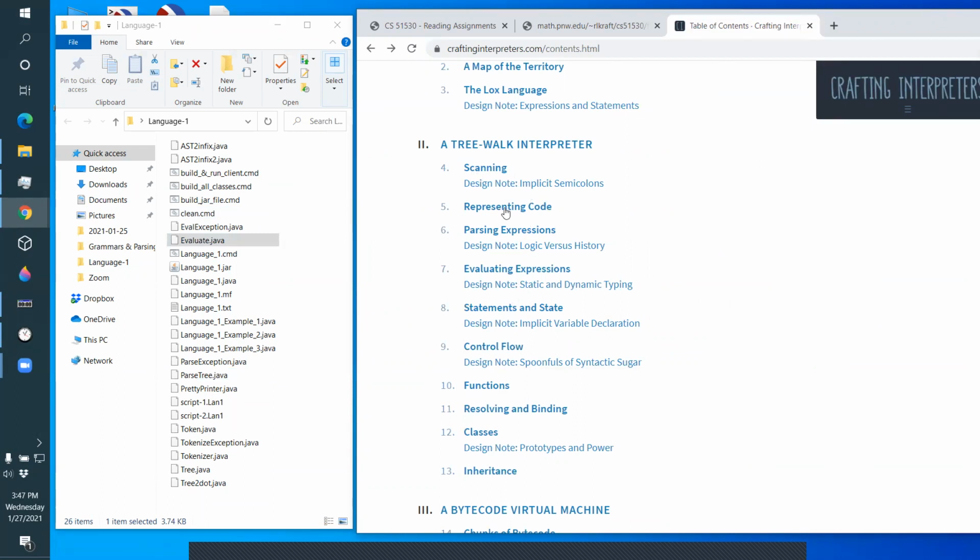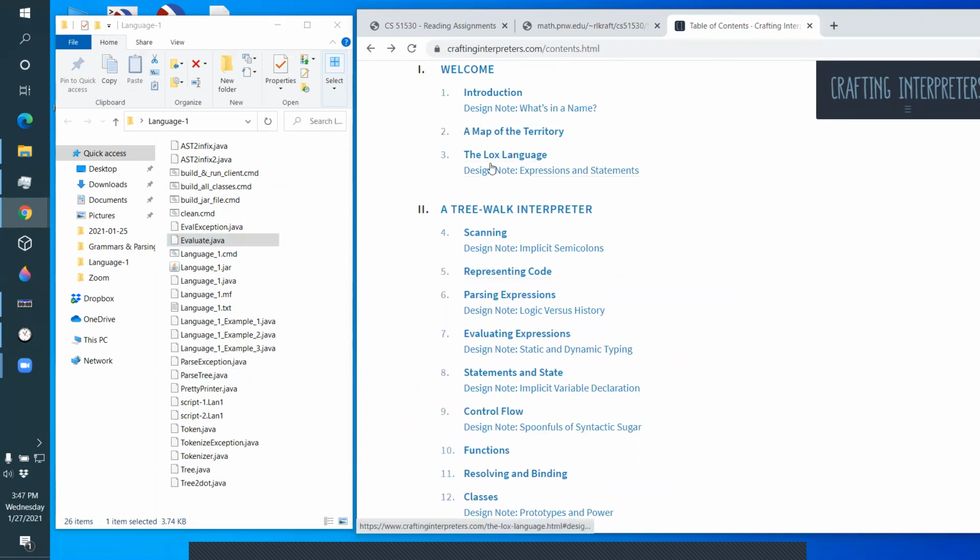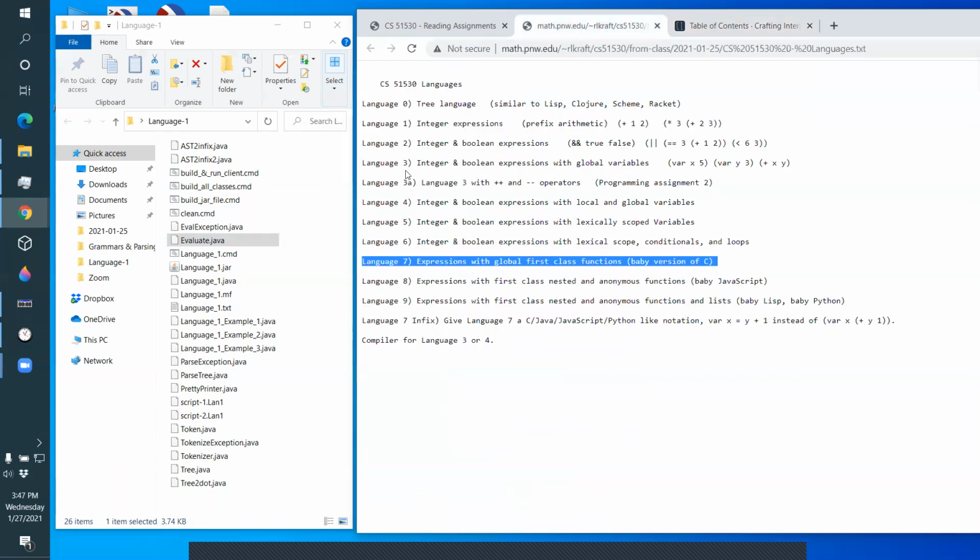Now, he's actually talking about only one language. The difference is he's presenting the material in the same order as we are. First you parse, then you evaluate, then you do if statements and loops, and then you do functions. But he's talking about the same language all along. In our case, we will grow a language that adds those features to the language. I think this is an interesting way to do it.